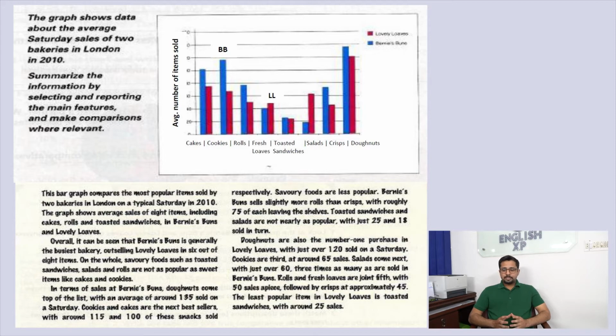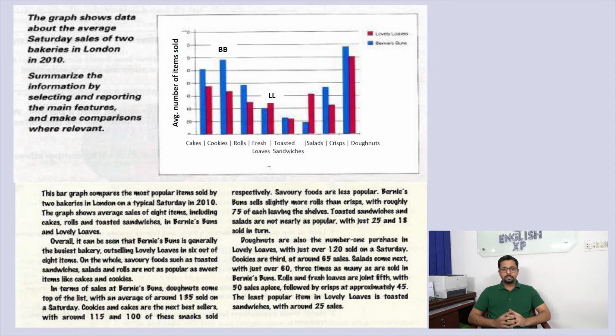So, we see in this second paragraph that they have not stated any specific number. उन्होंने generally बताया है कि busiest bakery कौन सी है in most of the category और फिर सबसे ज़्यादा popular selling items कौन से हैं. They have not gone to say exactly किस item ने कितनी sales थी या which item was specifically the lowest or anything. They have just given us a general overview of what the chart was saying.